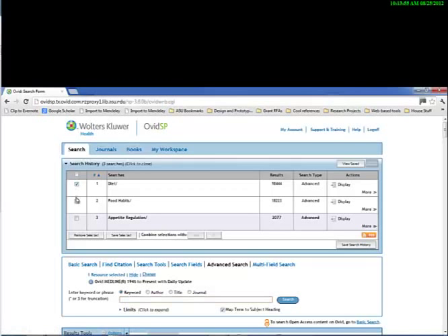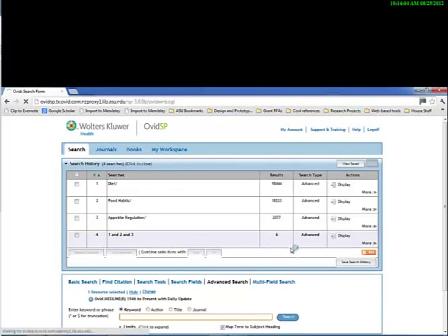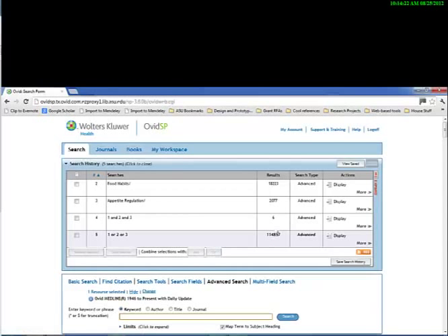Now, here's where the AND and OR comes in handy, and basically tries to limit your search. So this is not what I want you to do now, but just so you can see, if we use an AND option, these are the papers that mention diet and food habits and appetite regulation. On the flip side, though, right now we think these are all variations of the same topic that we're looking for. So for this particular search, we want to use the OR option. So you can notice we can just click through and then just hit OR. And there we go. Now we've got all of these different papers that are related to that topic.